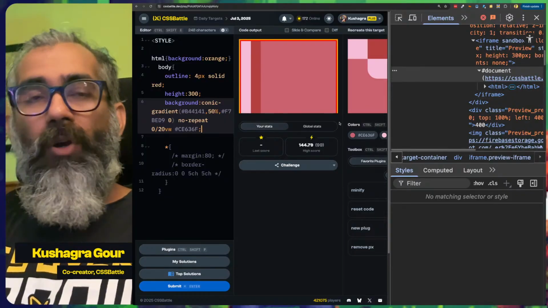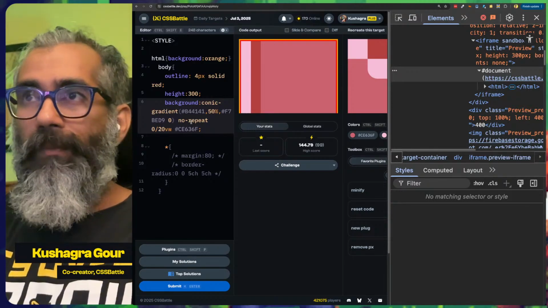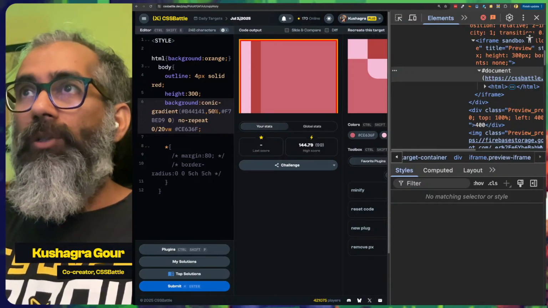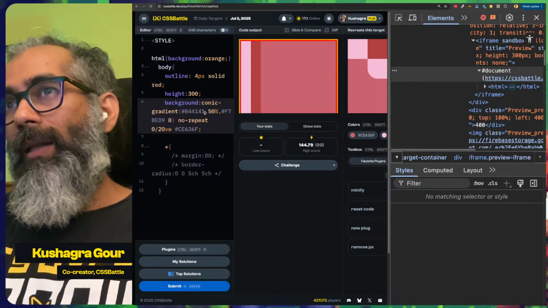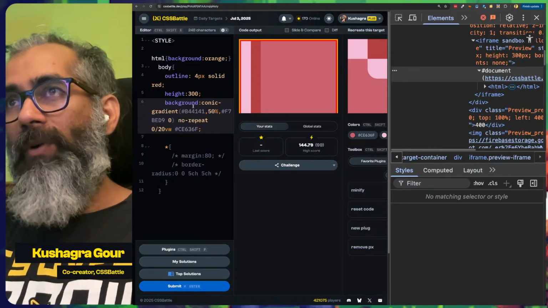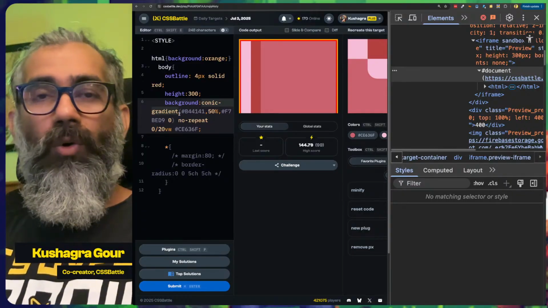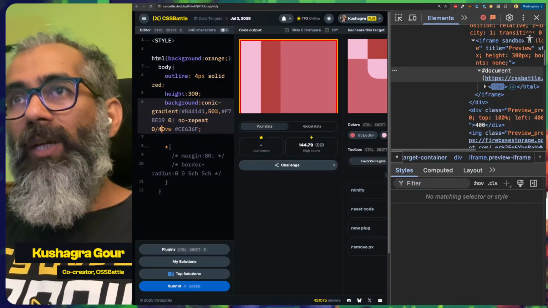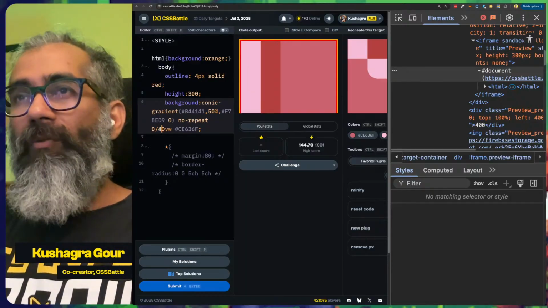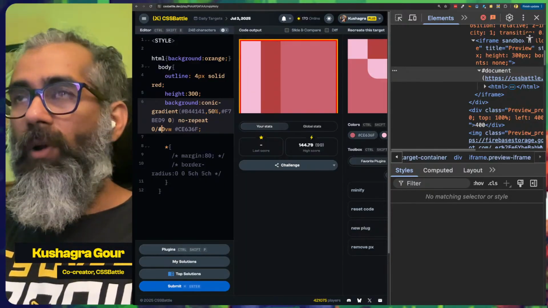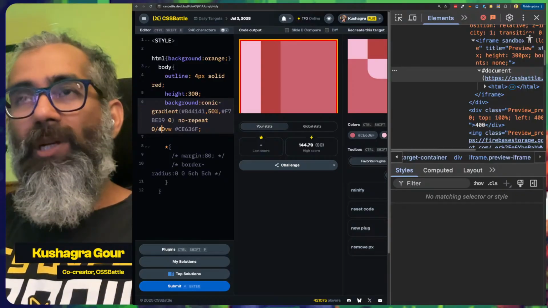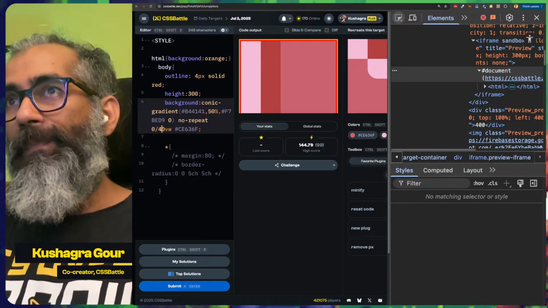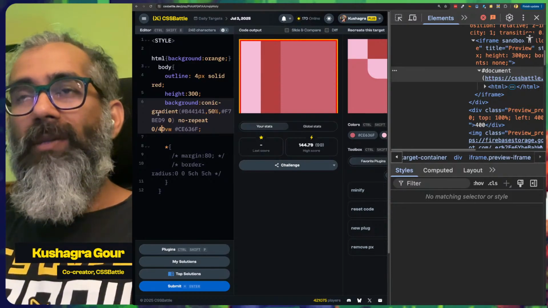Okay, so if you're new here, we're trying to figure out the top solution by Ludwig on July 3rd daily target. And we are stuck at a particular point. We're trying to figure out this conic gradient, which is sized at 40 VW in the original solution. And 40 VW turns out to be 160 pixels for our frame. So it's essentially a square of 160 by 160 pixels, and it has a conic gradient inside it.